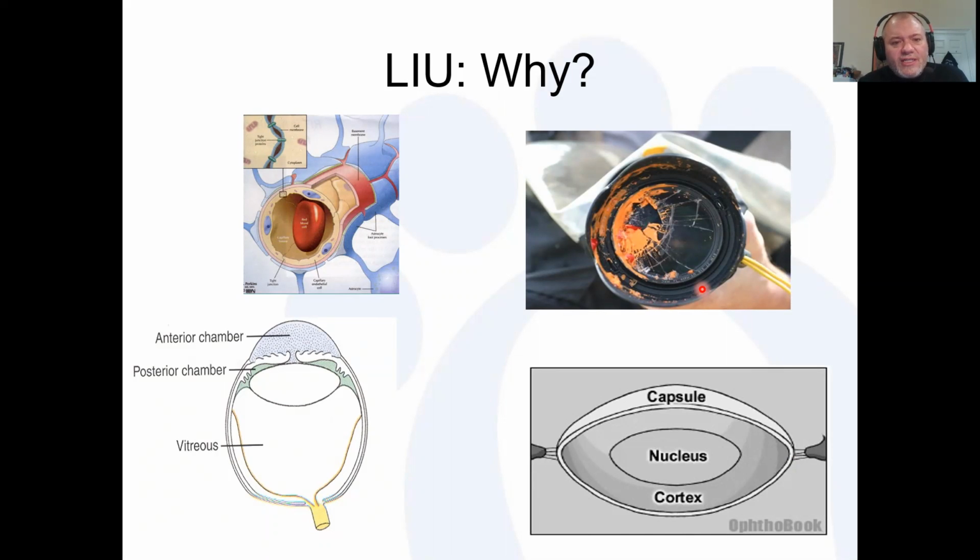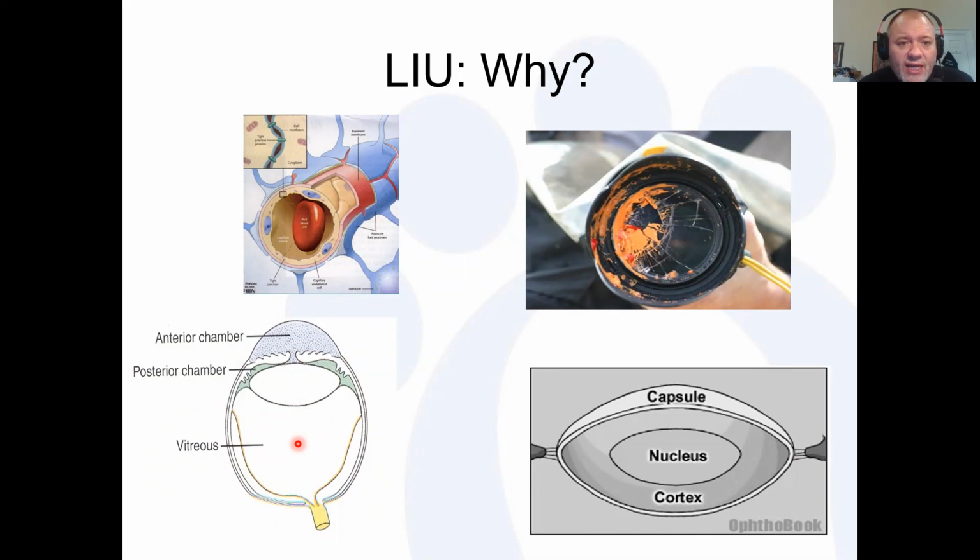However, lens-induced uveitis is perhaps a little bit different. Though the inside of the eye and the surface actually is immune privileged, within the eye, the lens is a little enclave. So the intraocular immune system is unaware of the lens material, isn't exposed to the crystallins within the lens capsule. So if you have an intact blood-ocular barrier, so it's really only the intraocular immune system we have to worry about, then as the lens starts to dissolve slowly, you often get a chronic, very low-grade uveitis caused by intraocular immune reaction to the lens proteins.